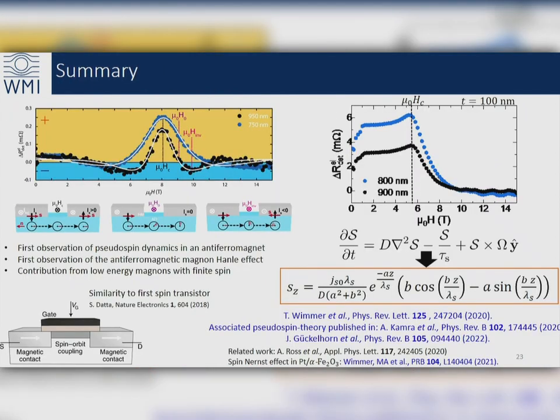And with that, I come to the summary and conclusion. First of all, I showed you that indeed you can have this magnon-Hanle effect in an antiferromagnetic insulator, giving you a tool at hand to probe this magnon transport and really also show this two-valuedness of magnons in the antiferromagnetic insulator, having spin up and spin down magnons in the system. And of course, there's still lots of things to understand, like these oscillations. So it's an open field, and I encourage everybody that is interested in that to start studying it.